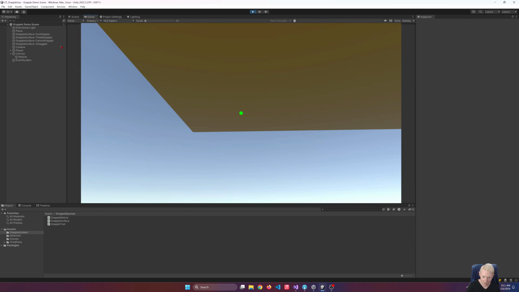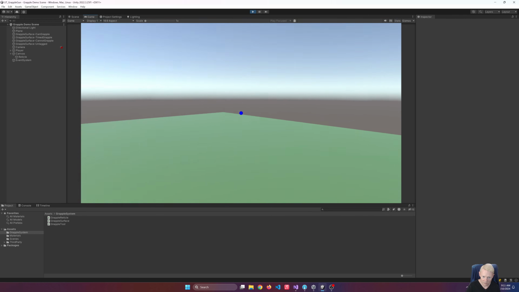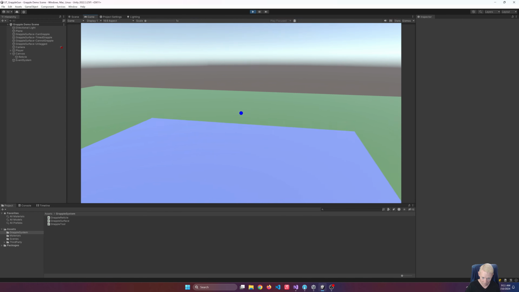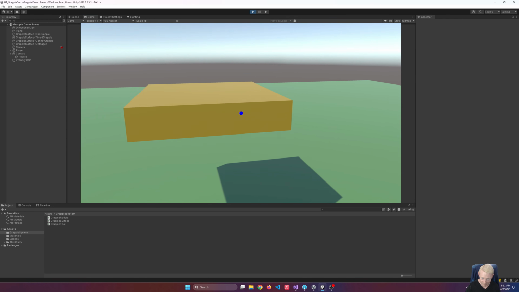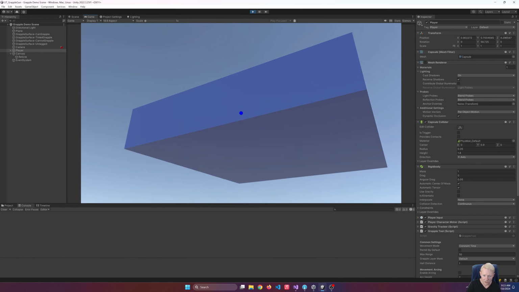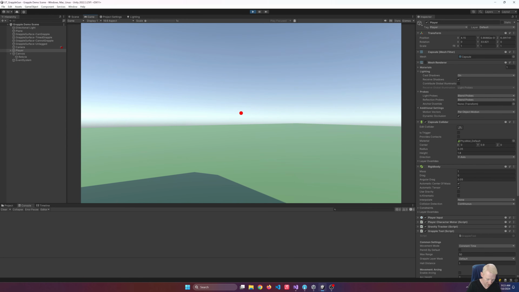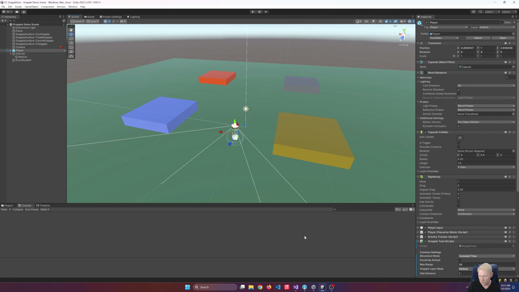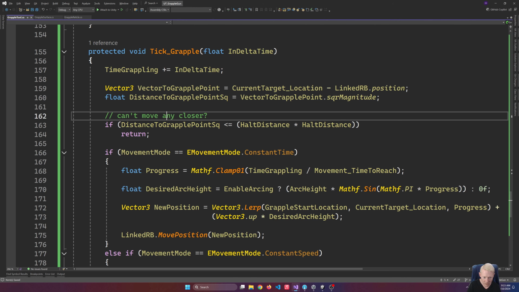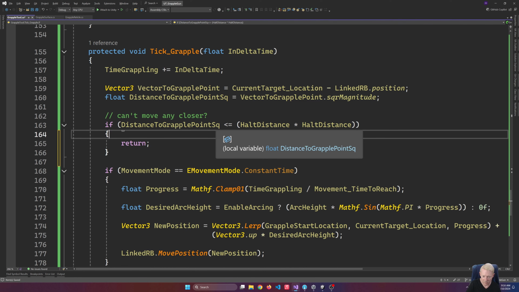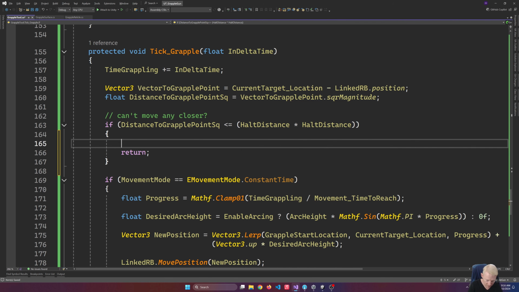And with this one, if I grapple here, I can grapple through it. So we might need to update our collision checks a little bit. So we do find when we try to grapple to ones, we do get a bit of bouncing and jittering there. So what we can do is, once we reach this point where we can't move any closer, because other things could impact us at this point, and so we kind of don't want to get knocked around.